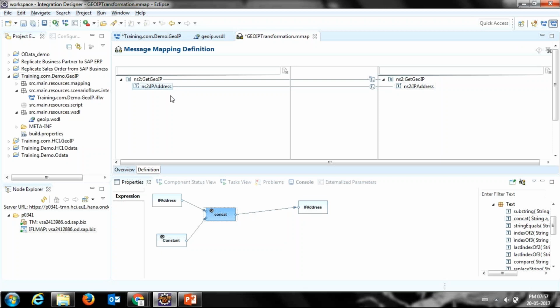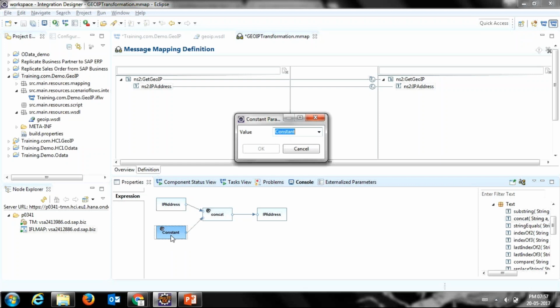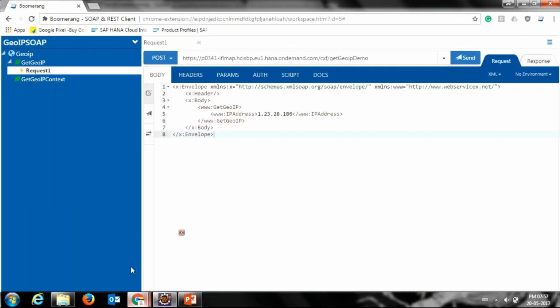At the constant end, I will take my second half of my IP address. So dot 28.186. I will place it here. So this is my constant. And concatenate, I am concatenating without any spaces.